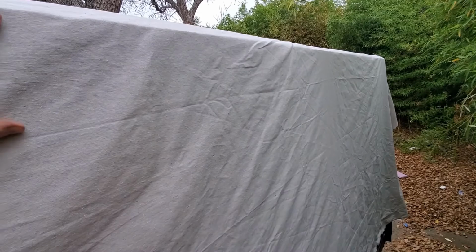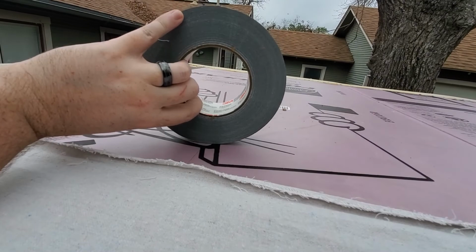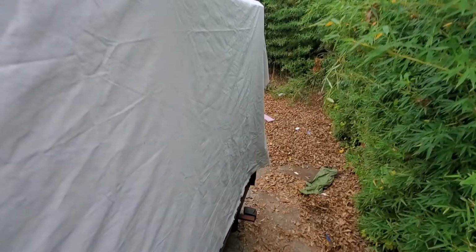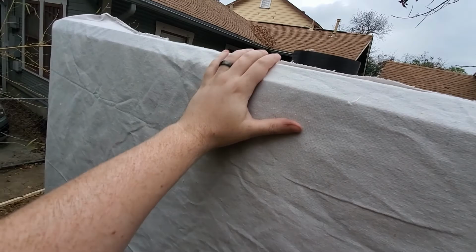But anyway, basically the easiest way is to go ahead. I used this 3M Super Duty duct tape, whatever you want to call it. Anything will do as long as it's going to hold this up. Once I have all this taped a little bit, enough to hold it, the back I'm going to rip, because I've got to finish the back end still. But I'm going to roll all this up and then start painting on the adhesive. And once that's done, I'm going to press it down.